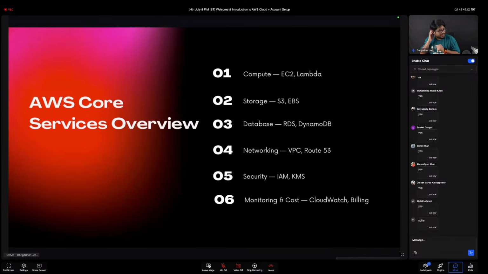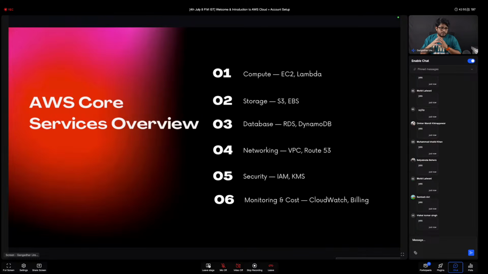Is the database clear, guys? For now, keep in mind that databases mean Postgres, MongoDB, DynamoDB, MySQL, and Aurora. We will see which database fits when, according to our use case or the application.